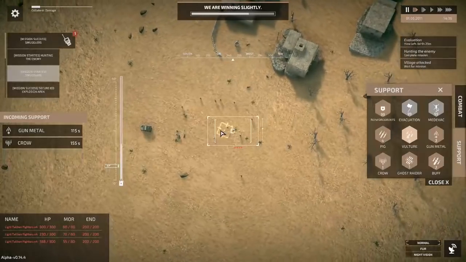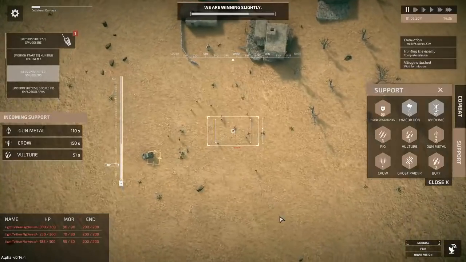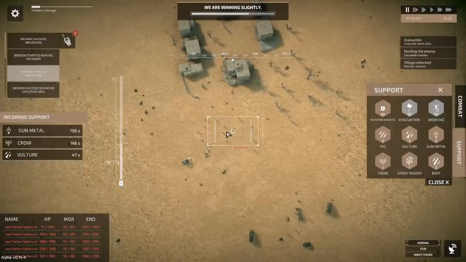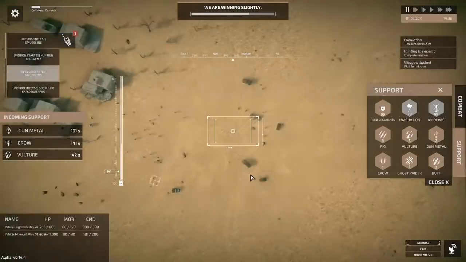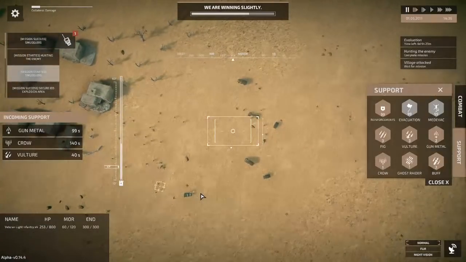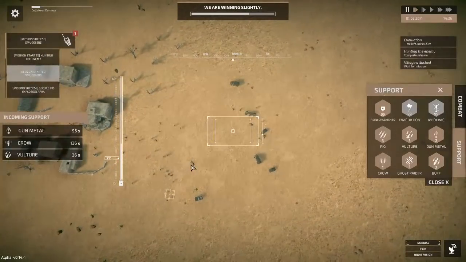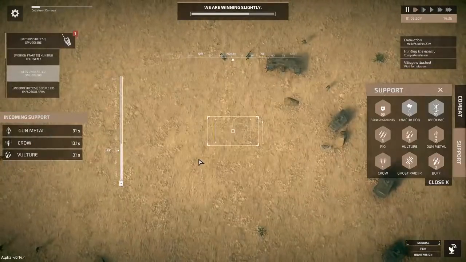Let's bring in a Vulture. Drop the Vulture right there on top of the technical. But yeah, they've got a lot of enemies here, a lot of units. We are winning slightly, and it looks like our units are even moving up, but I don't really want them moving up. That could actually be quite dangerous, because they're getting very close to the Vulture bomb here, and potentially even the gunmetal bomb if we don't beat them before that drops.